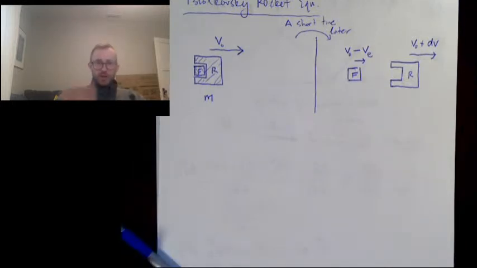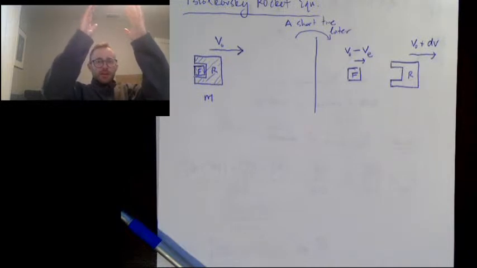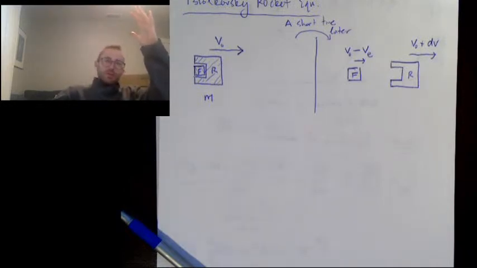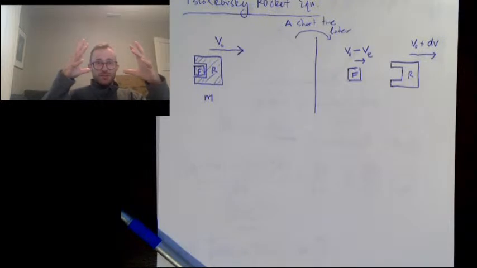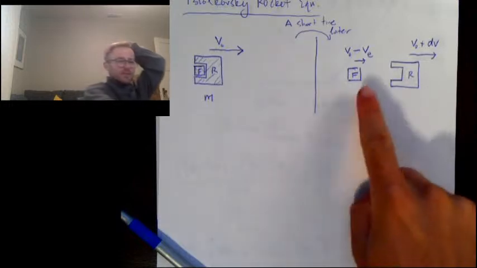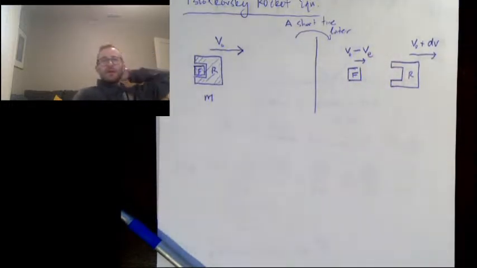Because when a rocket is launching, the exhaust is sprayed backwards with a certain speed. Now, what would happen if a rocket flew by and its speed was exactly equal to the exhaust speed? What you would see is that the exhaust would just be stationary with respect to you. I hope that makes sense. So the velocity of the fuel is reduced by the exhaust speed.